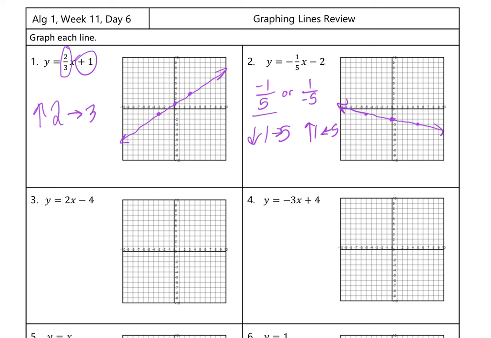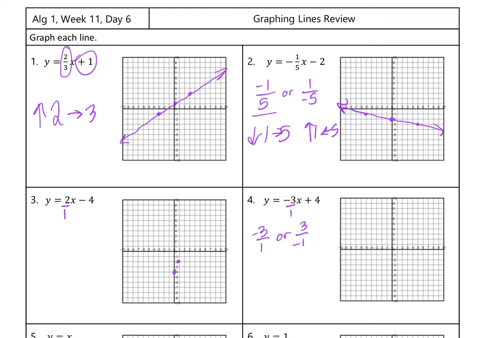And for whole number slopes, just remember to put it over 1. And then for this one that's negative, you can graph it as -3/1, or you can graph it as 3/-1. But that's the idea here. I guess I can just go ahead and do a couple more. We'd start at -4 and go up 2 and right 1.